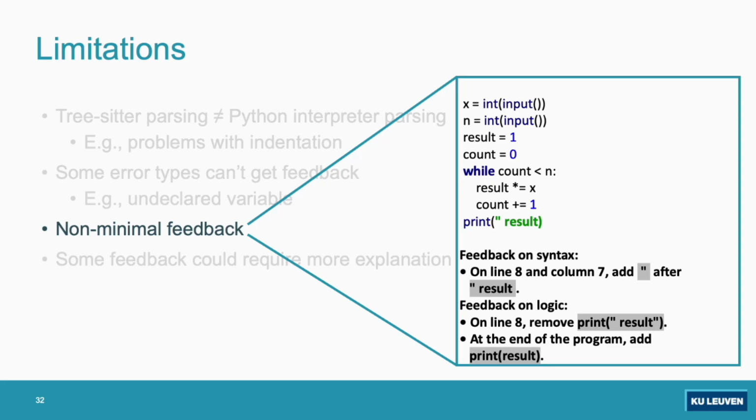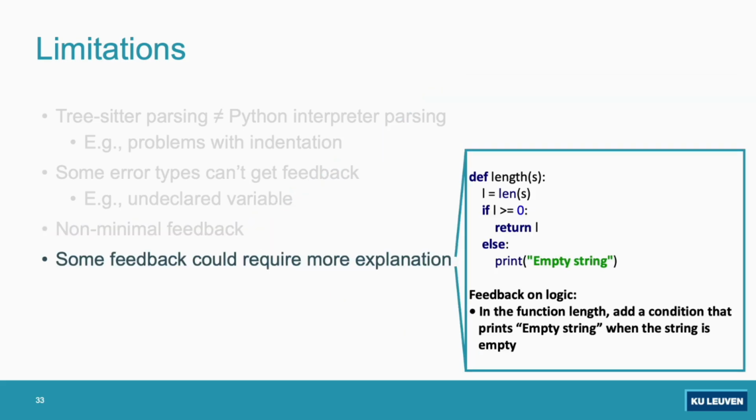There are also cases where the given feedback might not be enough for a student to understand what they did wrong. Here we show an example of feedback that might confuse a student. In this code, the student uses the condition that the length should be greater than or equal to 0, but this will always be true. The print statement that the student added in the else statement is unreachable. The feedback here is to add the missing condition to print empty string, but the student might think that they've already done this and the current system doesn't give an explanation as to why the current print is incorrect.